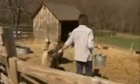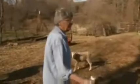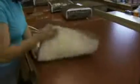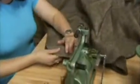Robin Meek of Valley Duff Farms is a member of the Rhode Island Sheep Cooperative. She, along with Barbara and other farmers like Karla Simmons, decided the answer was to turn that unwanted wool into a highly desired product. What we determined is that we could make something with this product. It does not have to be a waste product. Their collaborative efforts sparked investments from the state of Rhode Island to help create new products and new markets. The result, Rhode Warm, one-of-a-kind blankets made from locally grown wool.